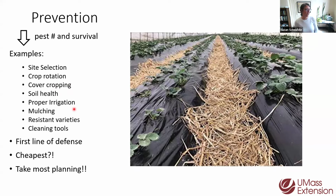And yeah, taking care of the plants. We have a slide about this later, but you can't have pests without healthy plants. A weed is just a plant that's growing somewhere that you don't want it. A caterpillar is just a caterpillar until it's eating your crops, and then it's a pest. So keeping the plants healthy is also an important part of pest control. Plants have their own immune systems, so they can tolerate a certain amount of pest pressure when given the chance. So other tools like mulching you see here, and using resistant varieties, that's a big theme in our lab.